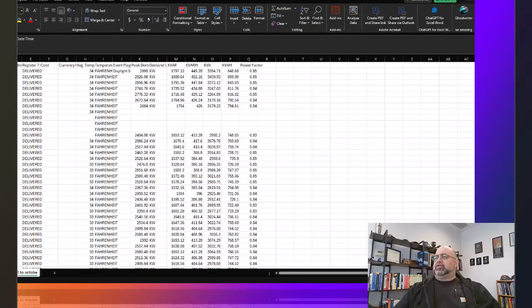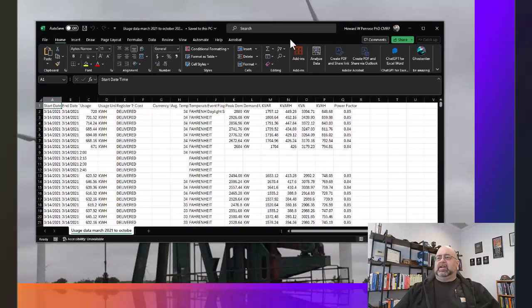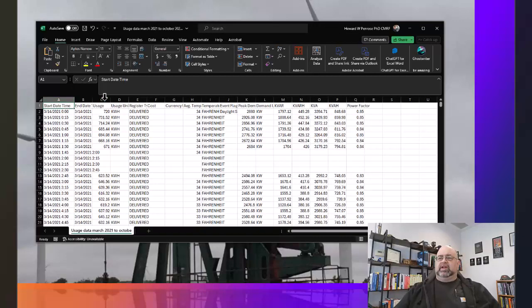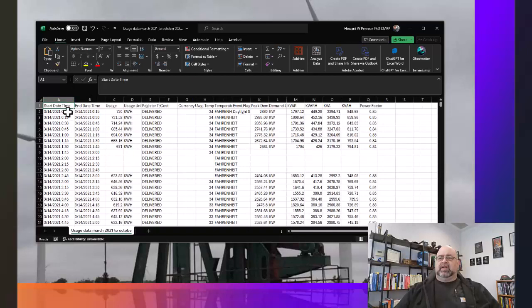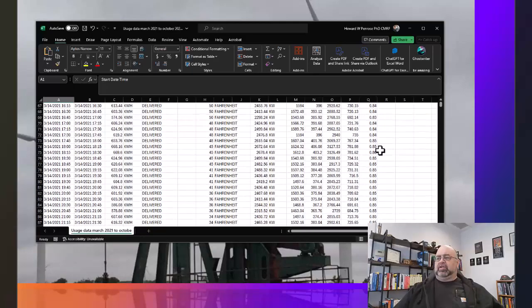Okay, so let's miniaturize this so we can see the actual data. Across the top, we've got a start date, an end date, and then these include the time. So 00 is midnight, 15 is 12:15 a.m., and so on. So this is the time range. This is the kilowatt hours used for that quarter hour. This over here is the demand. They have the kVAR, the kVAR hours, kVA, kVAH, and of course the power factor. So power factor does have an impact if it drops low enough in this facility.